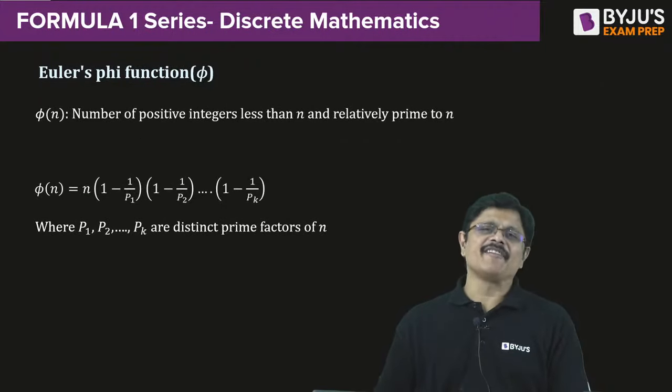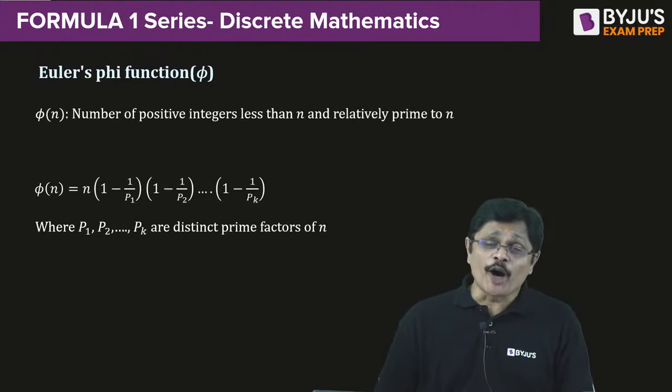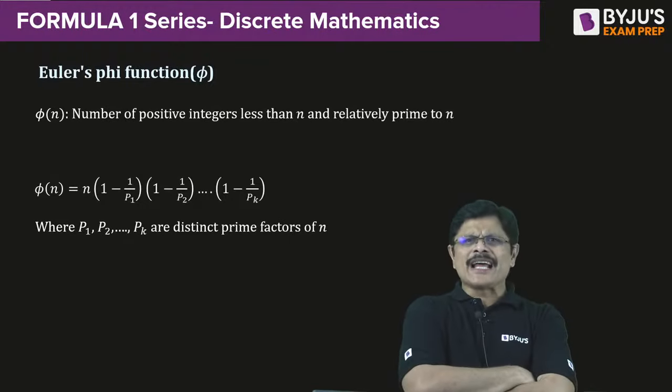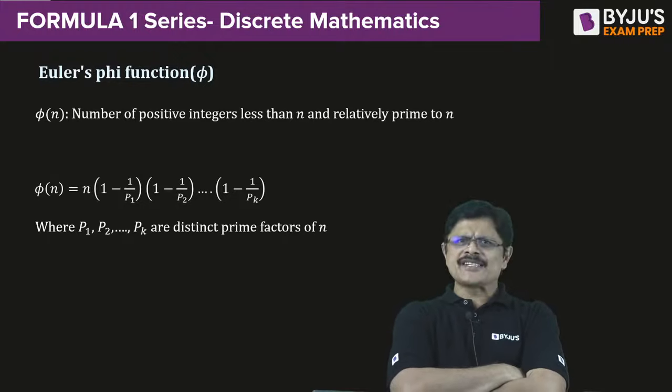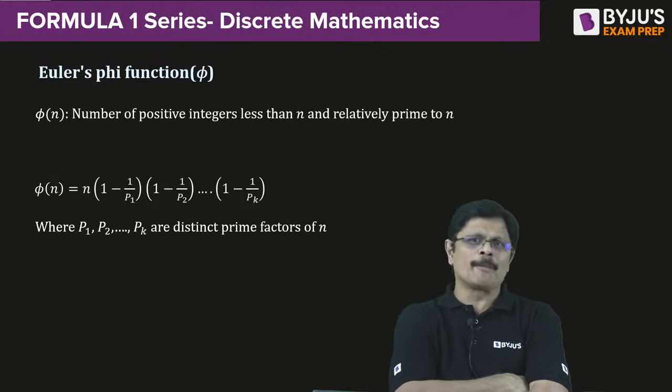Next comes Euler phi function. This is one of the applications of the inclusion-exclusion principle. This formula is derived using the inclusion-exclusion principle. See, these are all direct questions, sir. You just understand now, you can go and write the examination. That is how we can remember this formula. You just need to practice the formula and learn how to apply that.